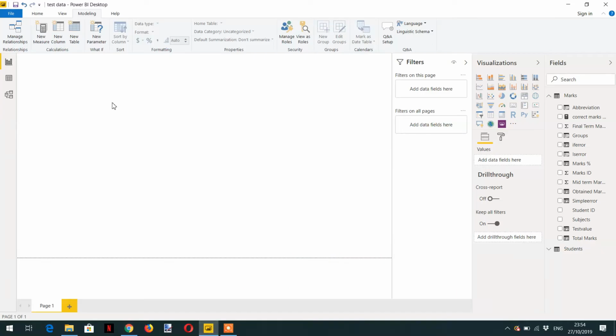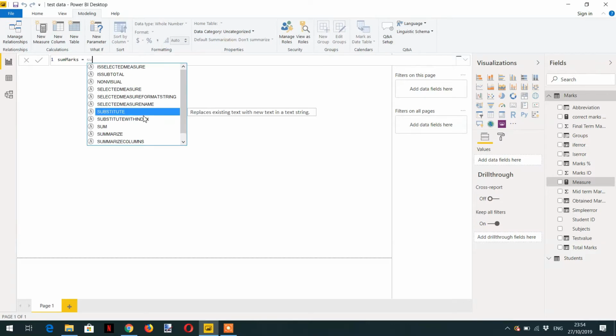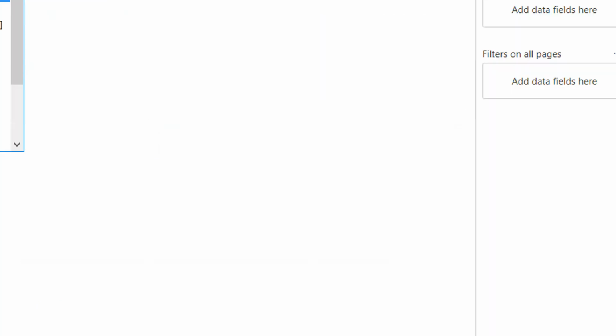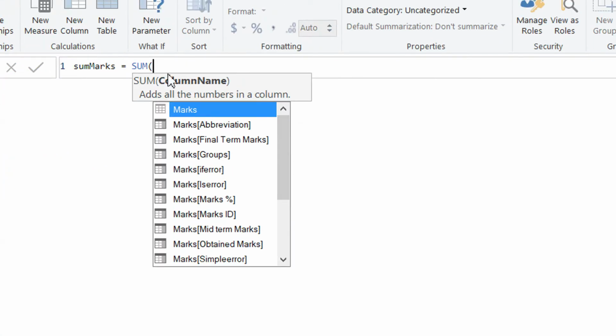We can write one measure, and here we can write SUMX, and we just need to write a function like SUM, and SUM needs one column, and it returns the sum of all the numbers in a column.